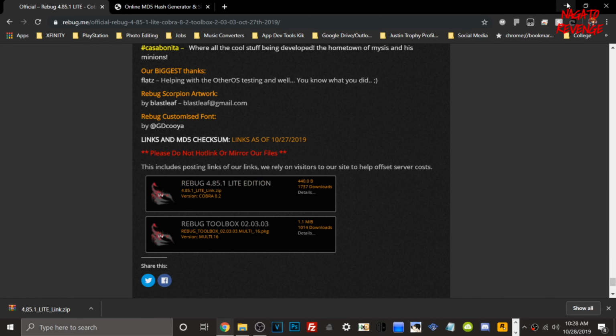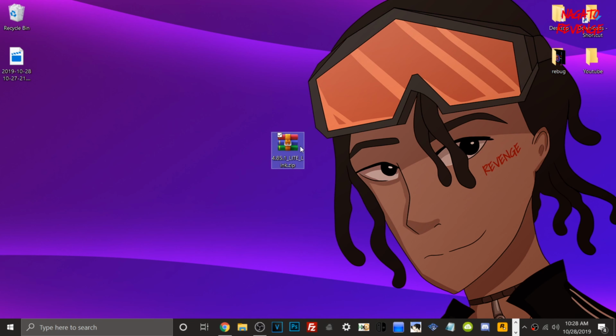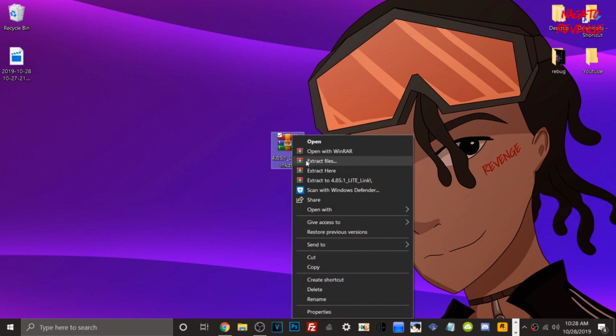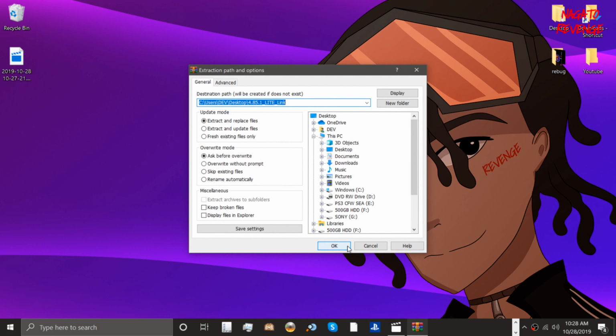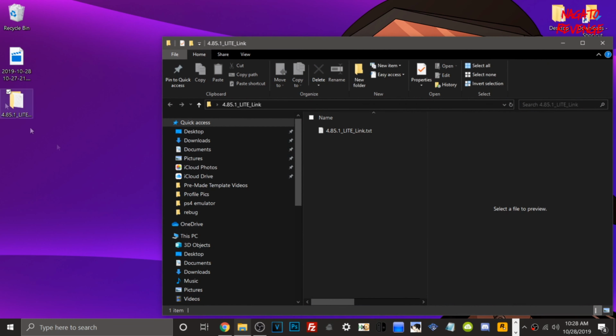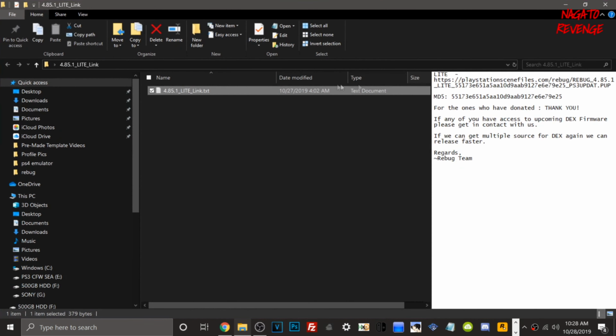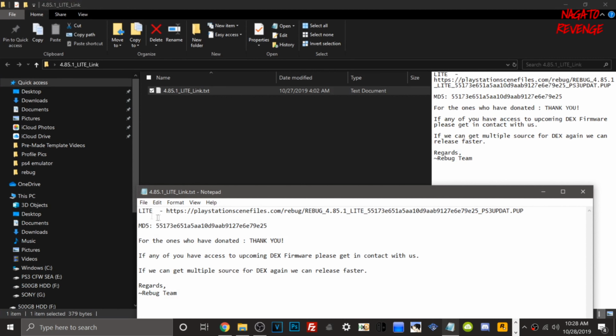So all you've got to do is go to your downloads folder right here. I'm just going to drag and drop the zip we just downloaded. All we need to do is just extract the files here. So you need WinRAR or 7-Zip to extract the file. It will contain a folder, and inside this folder right here, there will be a TXT file with a link. So let me just open up this TXT file.